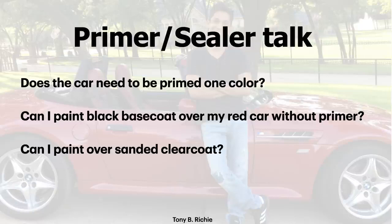I would literally base coat all of the primer spots first, get them black, and then go around the car just right over the red. You could even do white base coat over red. You just have to make sure that you're covering. As long as you're covered during your base coat, and you don't see any bleed marks, you'll be fine, and you shouldn't have any problem.